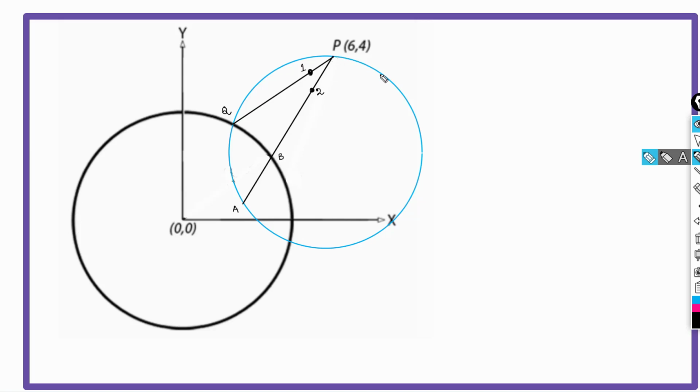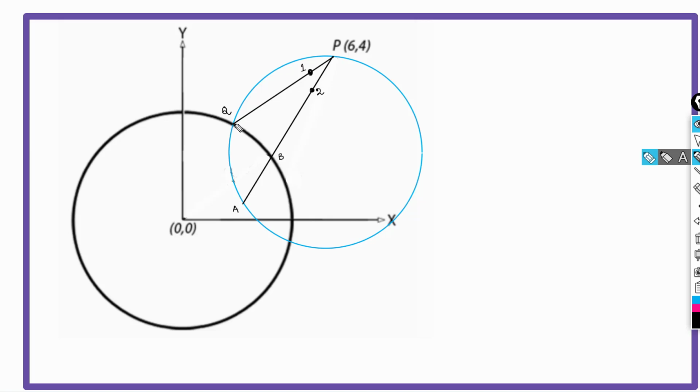Try to understand. This is the circle. From its top I have released particles 1 and 2. So they will hit the blue circle simultaneously. So by the time particle 1 reaches from P to Q, by the same time particle 2 reaches from P to A. So obviously particle 2 has reached point B, which is on the periphery of this black circle, much earlier than particle 1 has reached point Q. So obviously that Q point is not the minimum time point which we want to calculate.